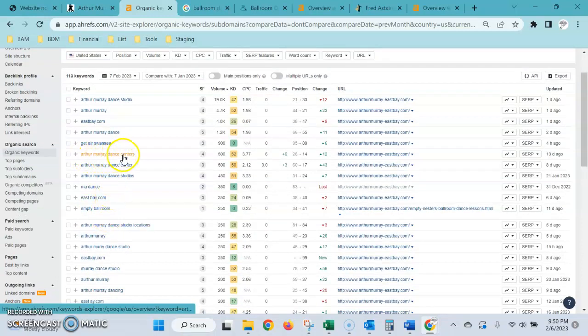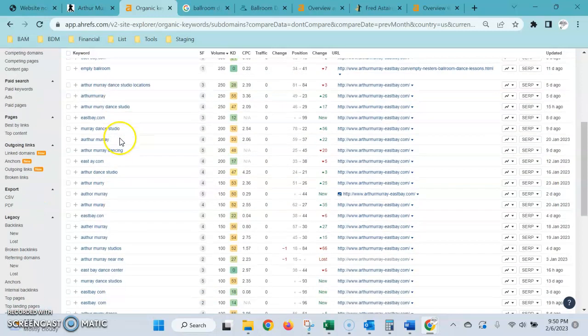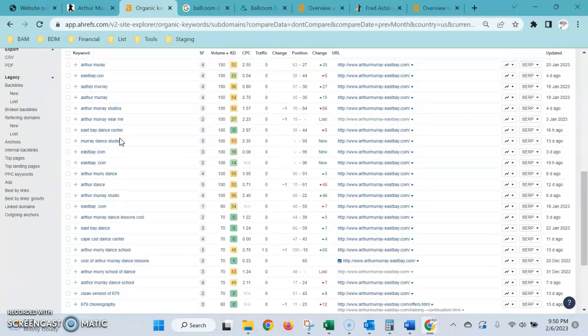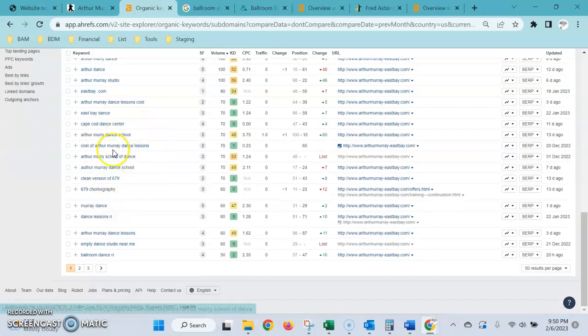So Arthur Murray Dance Centers, Center, and Studios. You might not have all three of these on your site, but Google understands that you are an Arthur Murray, you do dancing, and then a variation of what people are searching for. So it adds these keywords for you because they are relevant to you, and it determines that based on its algorithm. So the point here is to try to find all the highest volume keywords relevant to the services that you're offering and the areas you're offering them in, and make sure that those are prominently displayed on the web page so that Google can pick them up.